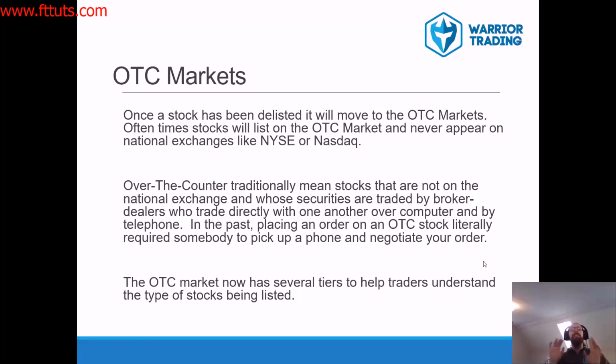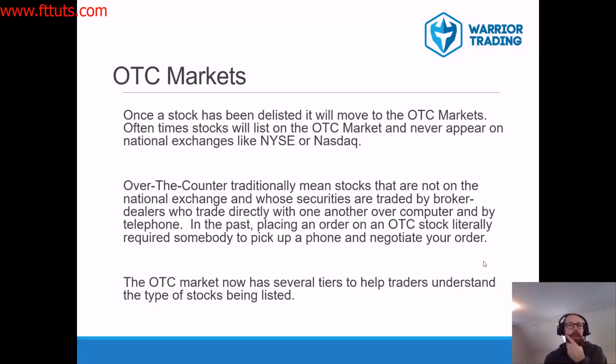Okay, and then you've got the OTC markets. Now, if a stock does get delisted from the national exchange, they can move on to the OTC exchange, which is the over-the-counter exchange. And this is where most penny stocks will trade. And this is where you have the pink sheet stocks. All right, these are the stocks that generally have the least amount of regulation, especially when compared to NYSE and NASDAQ stocks. So it's where you're more likely to see stocks that are getting promoted. If you've ever gotten a postcard in the mail for, XYZ is going to go up 500% today, those are usually for pink sheet and OTC stocks.